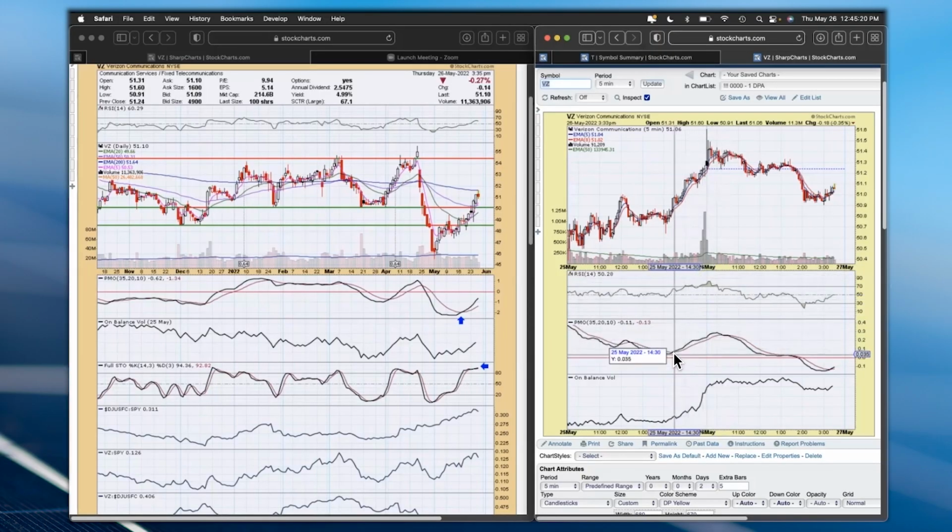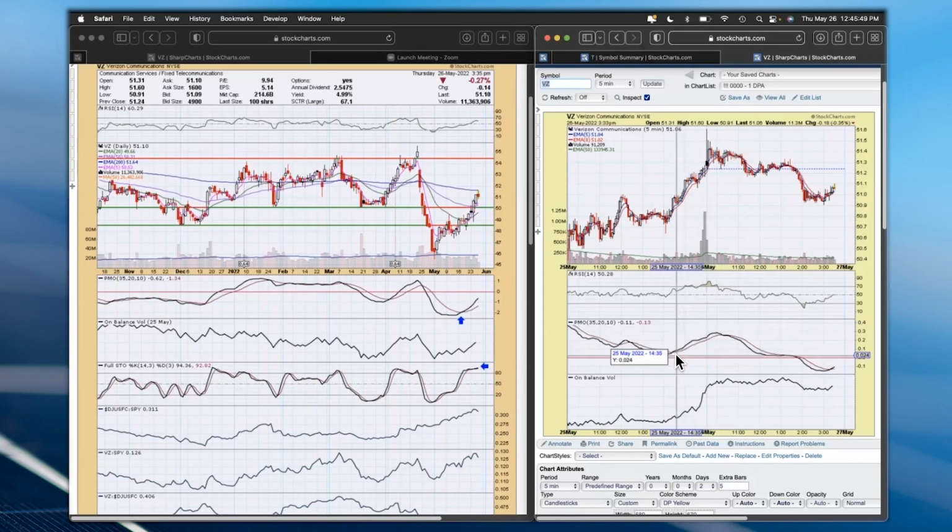So we've talked about the entries. Let's look at some of the exits. An exit is simply when the PMO turns over, when you have negative momentum. Just as an aside, I'm not going to buy a stock unless, on the daily chart and the 5-minute chart, the PMO is pointed upward. My success is always better if I'm getting into a stock that has positive momentum, rather than trying to pick up on a reversal where momentum is still negative.